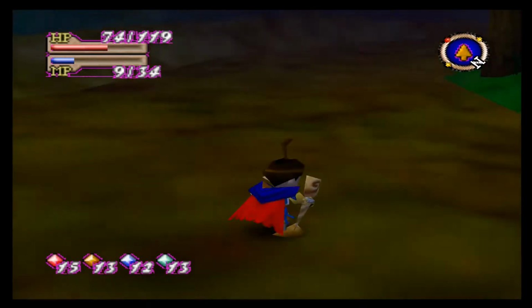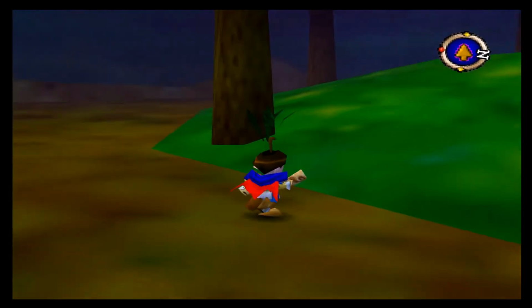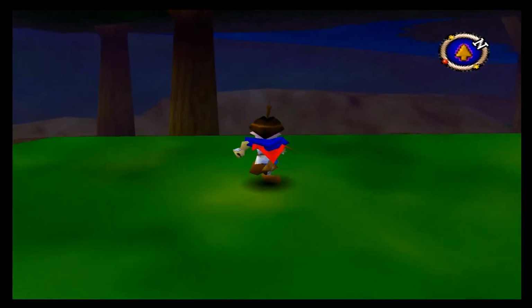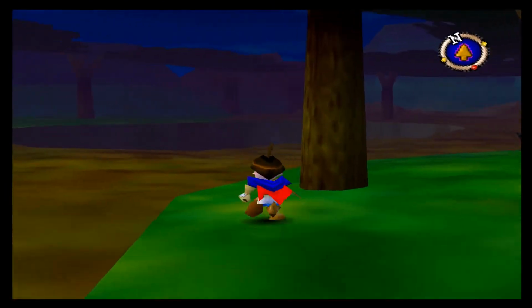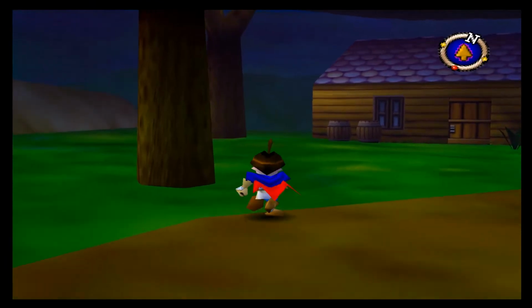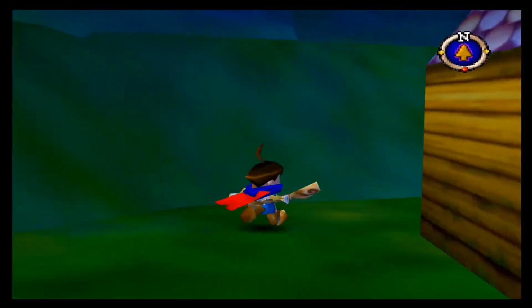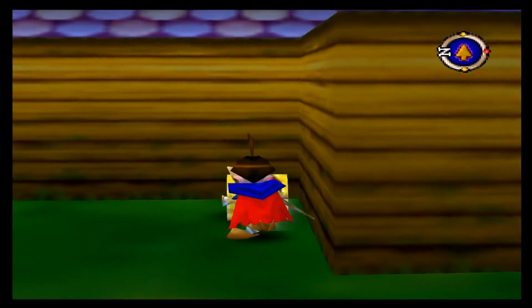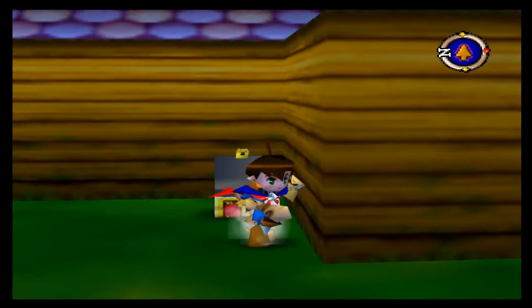Actually, I'm just gonna use one of those fresh breads I got. And hopefully I can show you the rest of the enemies. There is a spirit. Where are you, spirit? I know there's one on the other side of this house right here, which I'm not even sure why there's a house. Oh, there's a spirit's treasure chest. Inside there is a healing potion, which is really good.